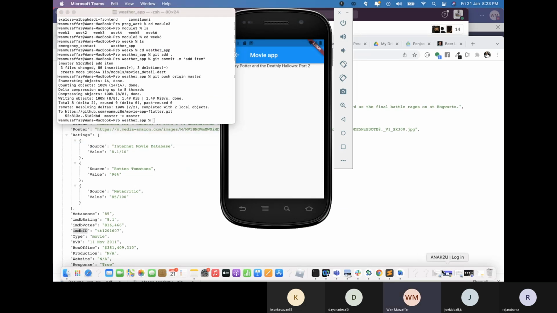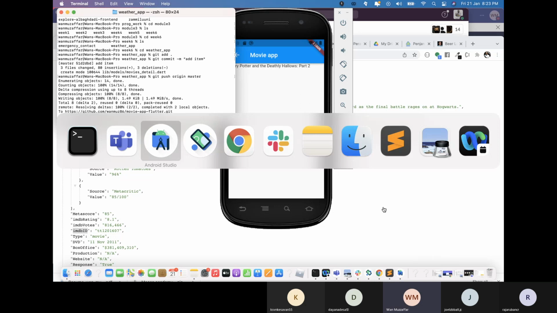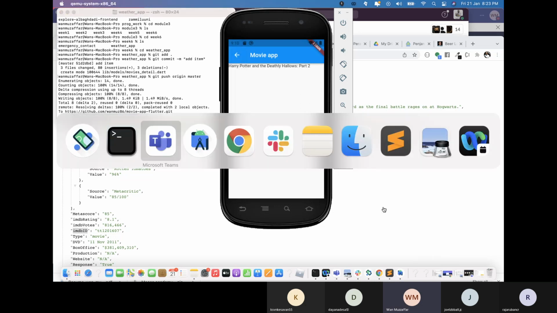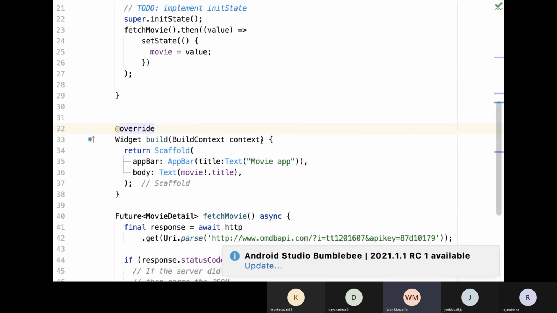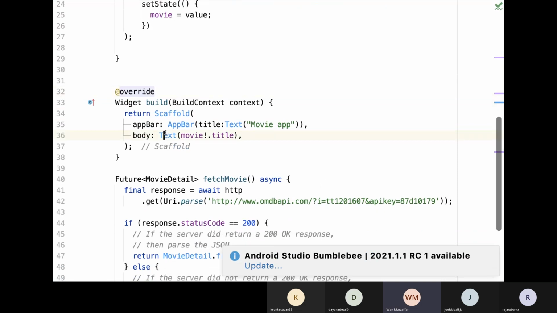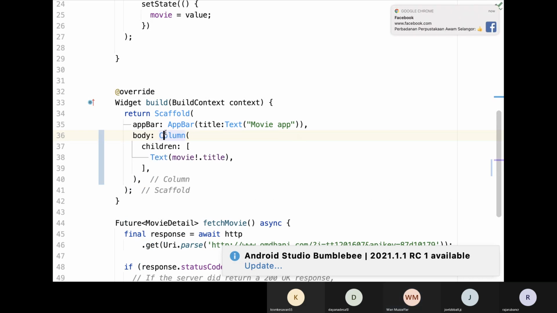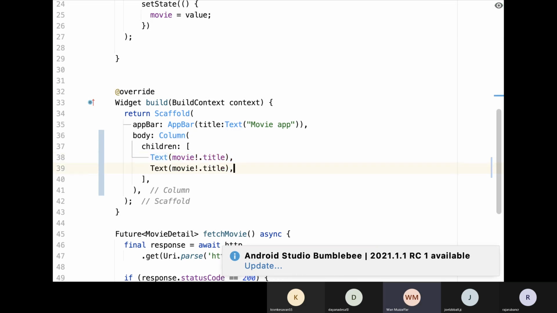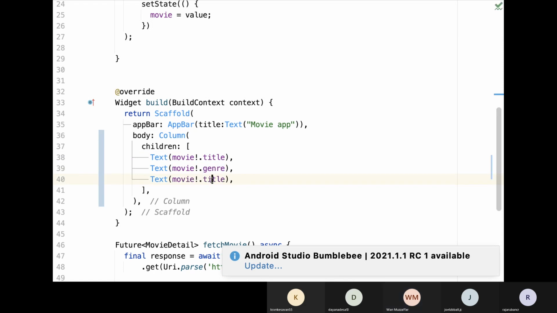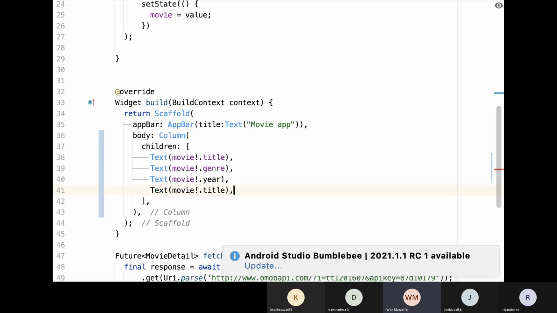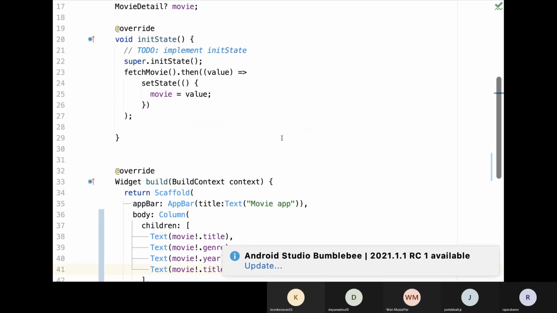Okay, let's continue. I'll give you the answer, assuming you already did it. So this one I will put inside a column: title, genre, year, what else?